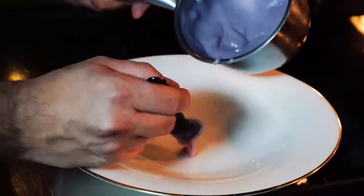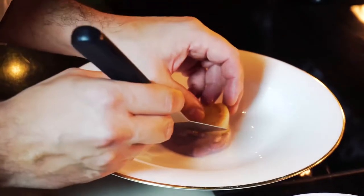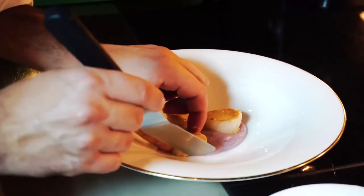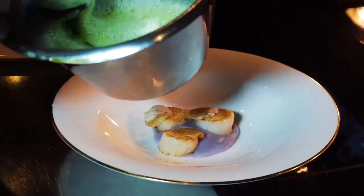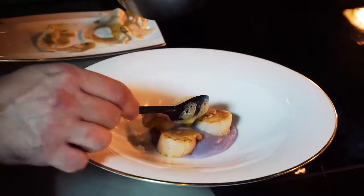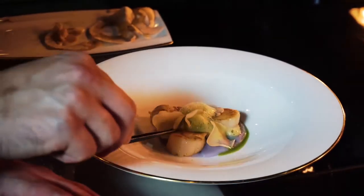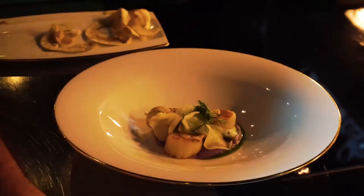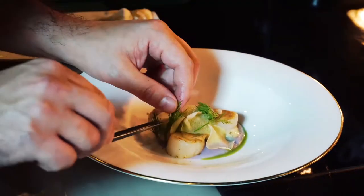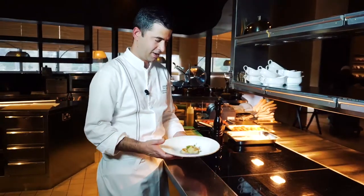Okay, we put first our soup. Portobello mushroom, our dill essence. And we finish with the tapioca chips and a few leaves of dill. Okay, our scallops are ready.